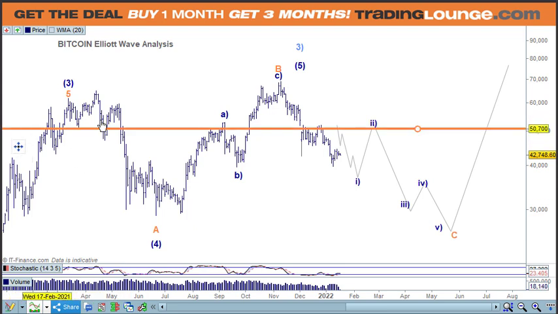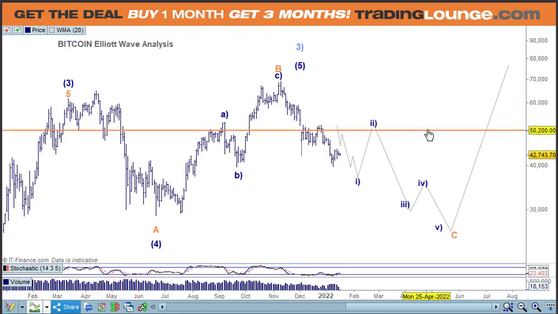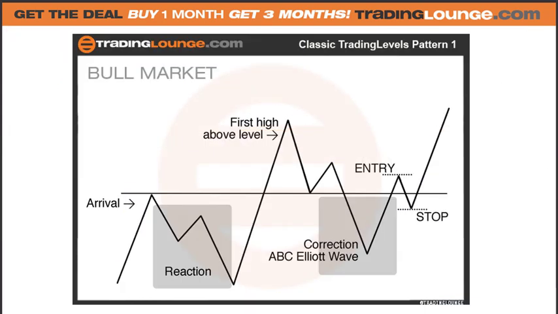We had a pattern going across the trading levels here, just talking about the trading levels for a moment and just keeping it dead simple. 5 is the second strongest number in the market. So when we have 1, 2, 3, 4, 5, a correction here across a large number like this, we have the arrival here. In this case, the arrival went just above. If we took that as 50,000, major trading level 5, it went above there, and we had our correction. We had our first high above the level.